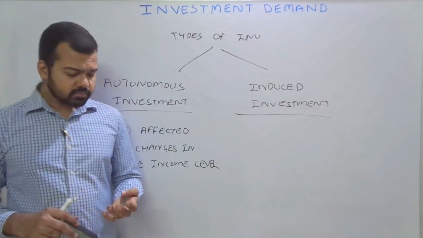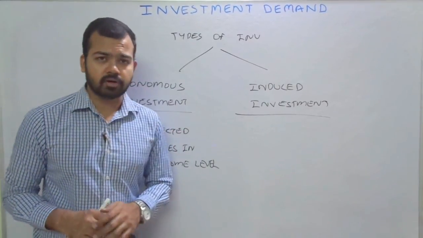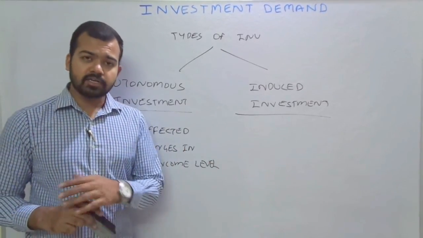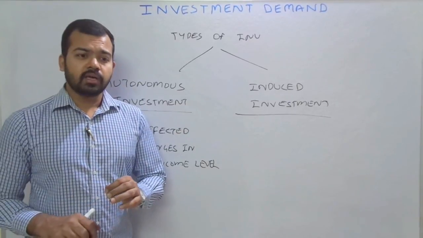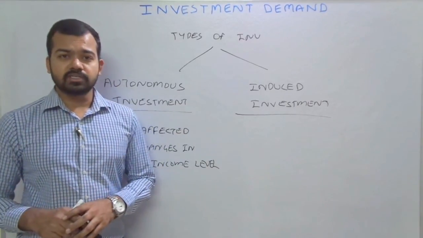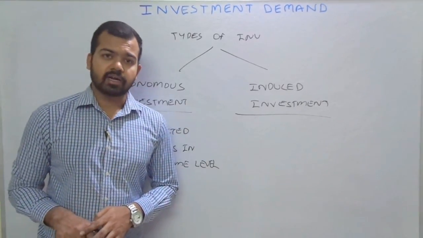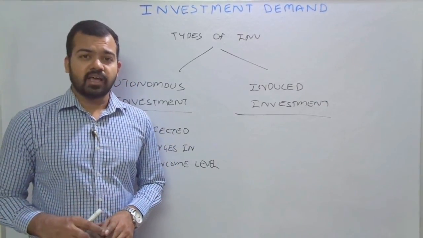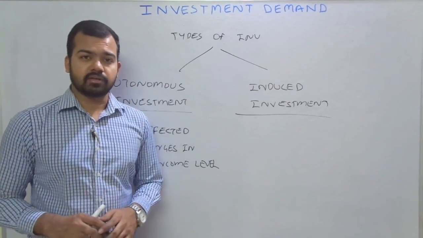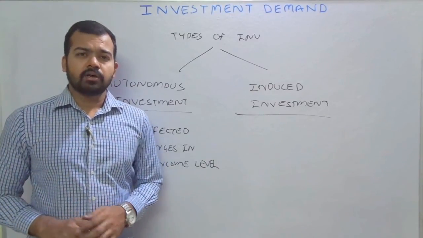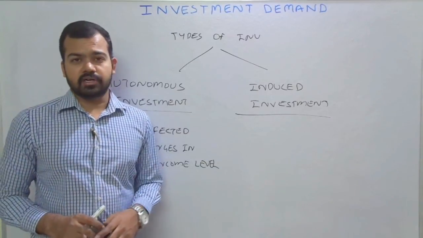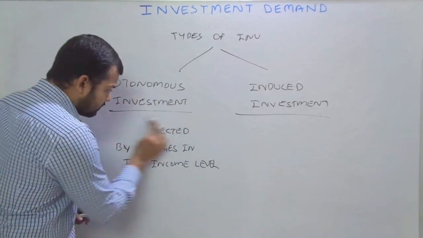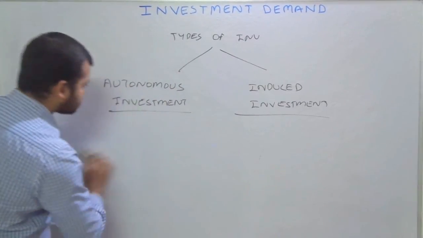The other factor is technological progress. For example, in the 21st century there were many telecom companies and internet service providers in the market. Initially the government invested in the IT sector, and then the private sector stepped in later, maybe after 5-10 years depending on the particular industry. So here we see a graph about autonomous investment.